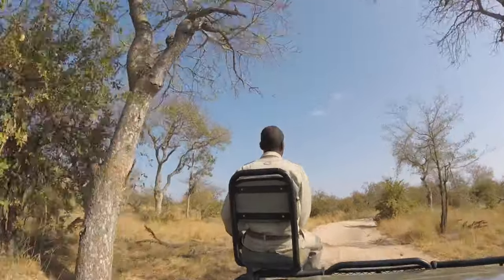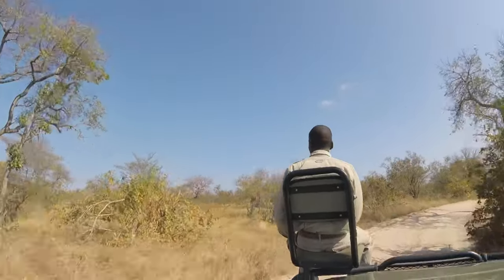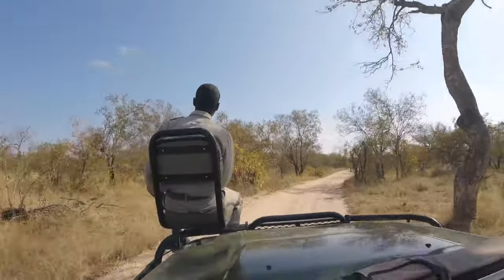So when you see these photos, it's not a zoo environment. I don't have the animals on tap, but I have the most experienced rangers and trackers, the guys up front of that vehicle. Those guys are like ninjas. I promise you, those guys can look at spoor and tracks and they know the timing of the animal. They know which direction it's going. They know everything. And then they know how to find that animal within about 15 minutes because they know how far it is. They can look at a track and say, well, listen, there's no point chasing this animal because it's down the road.